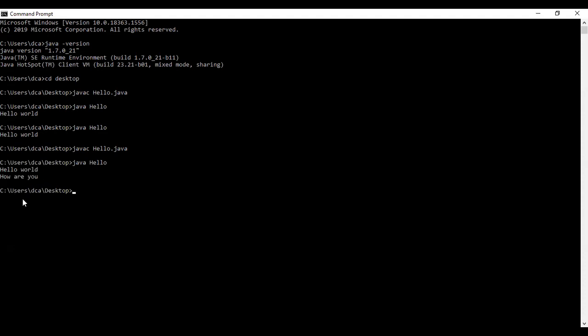Now our current information is displayed on the screen. Here I want to show you that if after modification you do not compile it again, then it will display the old output. After creation and modification, we have to compile it again. Without compilation, it returns the old output because the Java interpreter uses the oldest bytecode, because bytecode is generated at compilation time. So firstly we will compile and then we will execute.